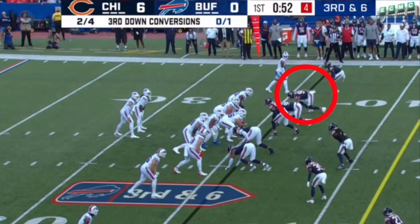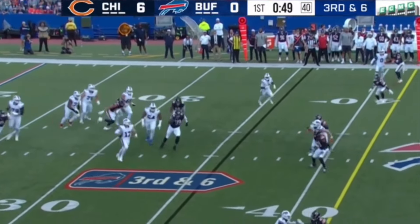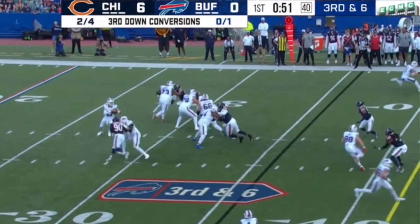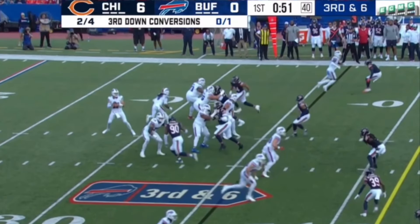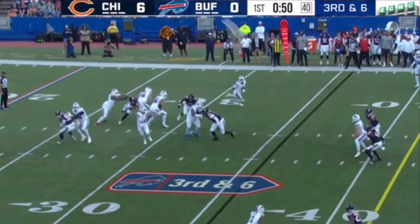The first rep is going up against Deion Dawkins, who's a Pro Bowl left tackle for the last 3 years. We're going to see his long strides really get into his chest, and he's able to get his left arm under Dawkins' right shoulder. He's going to be able to extend him and work to the QB, but Allen's able to escape. This is one of the more impressive things with Booker on his college tape — just the amount of punch he's able to generate while only being 245 pounds. He's going to knock Dawkins back, who's 320 pounds, clear him out, and work back to the QB.